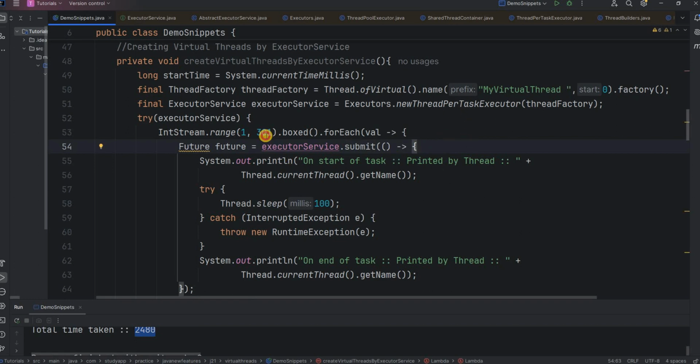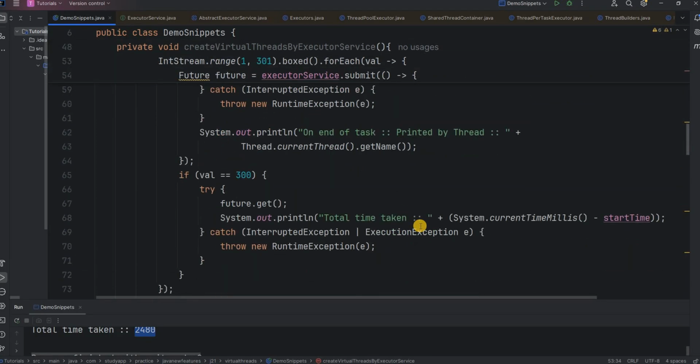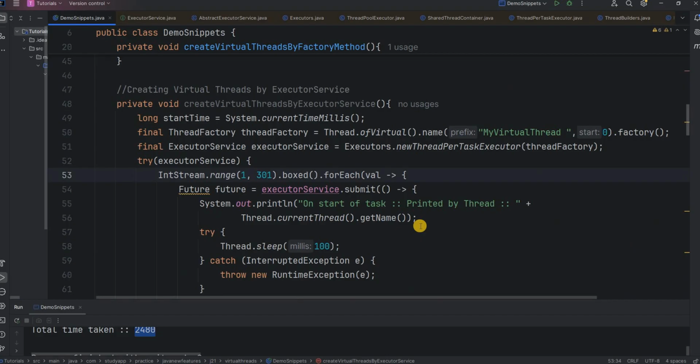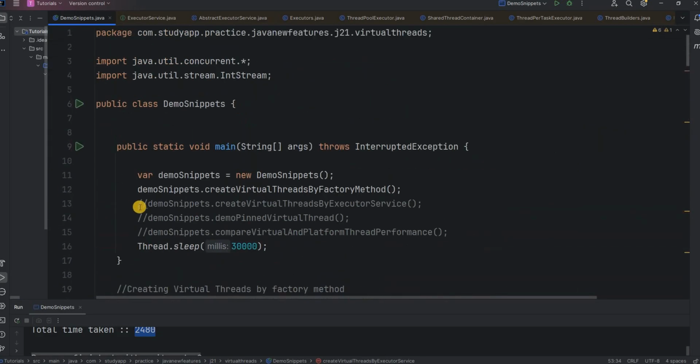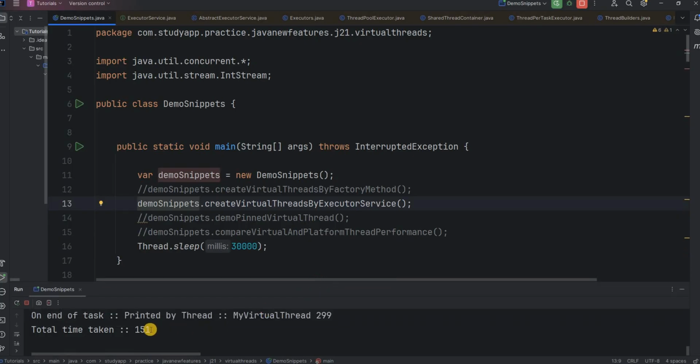So this is also a way to create virtual threads. Here I'm just having 300 tasks, so 300 virtual threads will get created. So let's quickly run this and check this out. When I run this, you see this also took a very less time, 151 milliseconds, right?